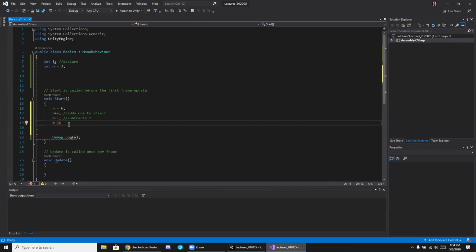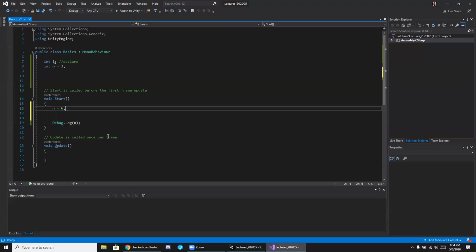All those different operators, multiply equals, can all be done on it. You could even just have an equals and say n equals n plus 1. And that's literally the same thing as the line on 17. So keep in mind there's a lot of different ways to write the same kind of code. You just need to find one that works for your situation.